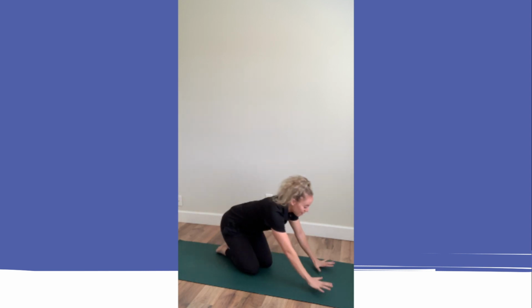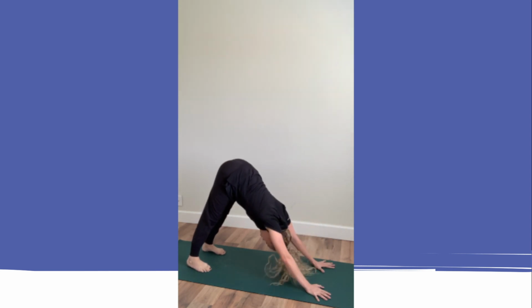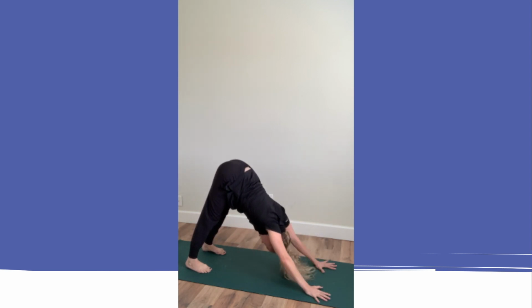One of the most famous yoga poses, downward facing dog. Are you ready? You're gonna make a mountain position with your body and look right in between your feet. Can you spread your fingers super wide like the roots of a tree? You'll feel a stretch all the way through the backs of your hamstrings, all the way down your calves. Maybe shake out your head, no. Maybe yes. And take a big, deep breath. It's great job. This is great for your flexibility. Keep working your yoga poses, okay?